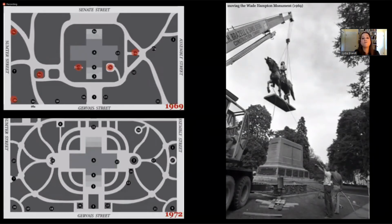He cleaned up and regularized all of the paths. Most of them are still winding. They still have that kind of 19th century curved, picturesque feel that is true to the landscape as it was instituted in the 1870s, but it's much more organized. And if you look at the plan here on the bottom of the screen, it's really pretty symmetrical. He designed new hedges and plantings around the edge and arranged the paths so that you could do a big loop through a series of trees and really not see the streets on either side.